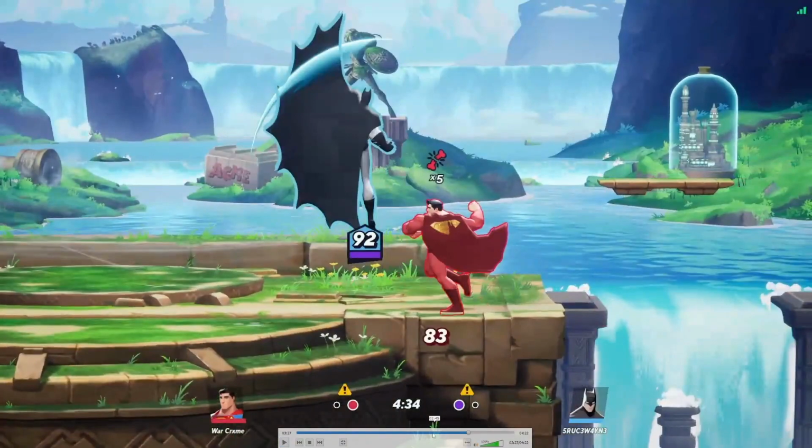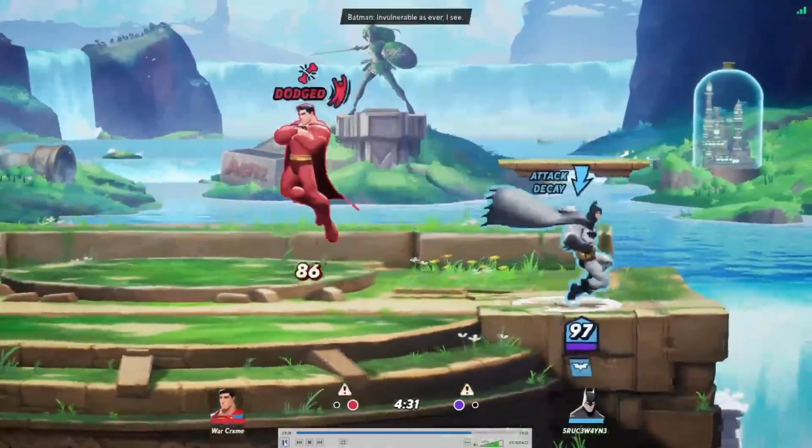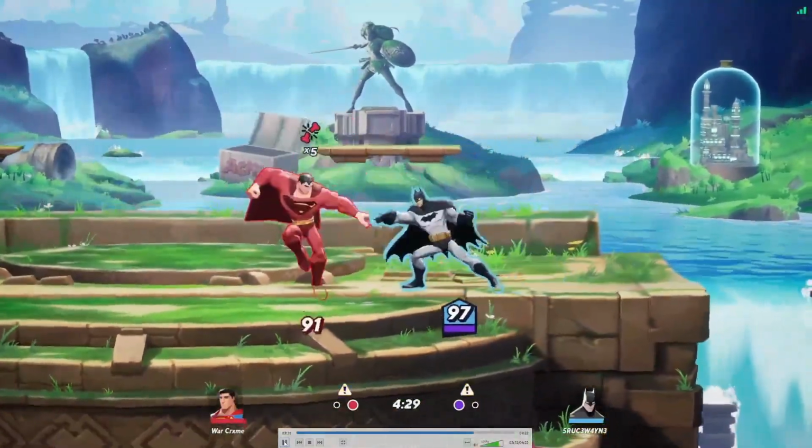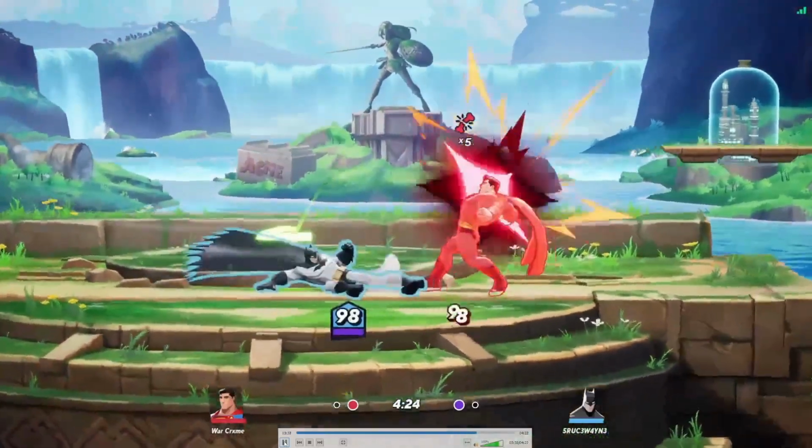That was, again, a very good situation where I would have liked to see up airs. With the 5 weaken, if you would have gone with the up special off the ground into another up special in the air, you had a pretty good chance of getting him close to the kill here. Invulnerable as ever, I see. Nice slide's great there. We get the 5 weaken.